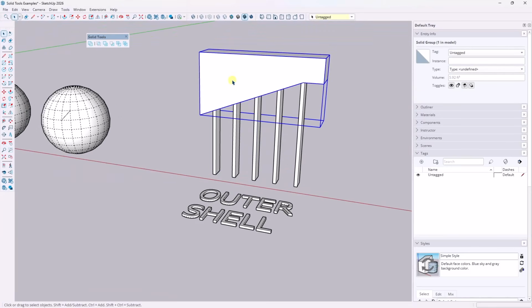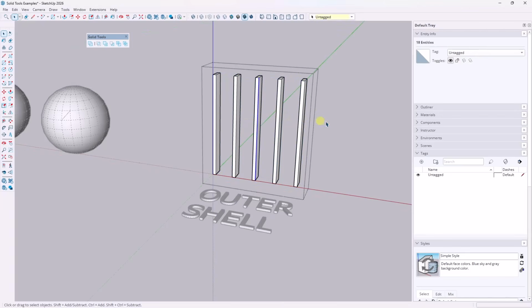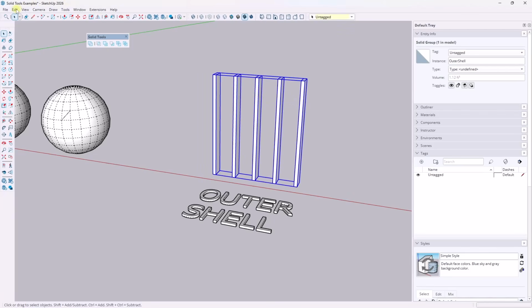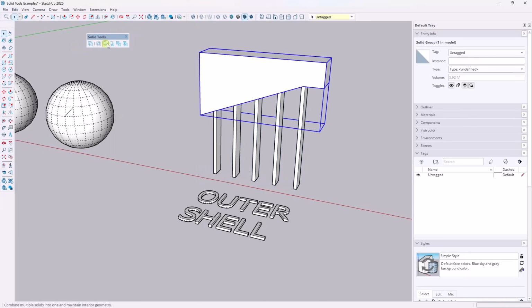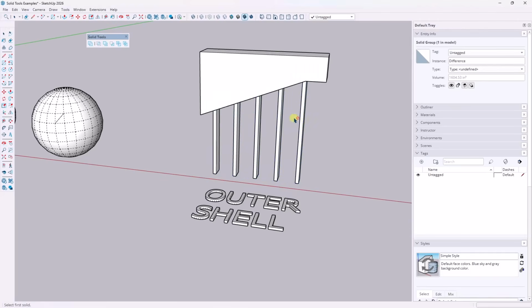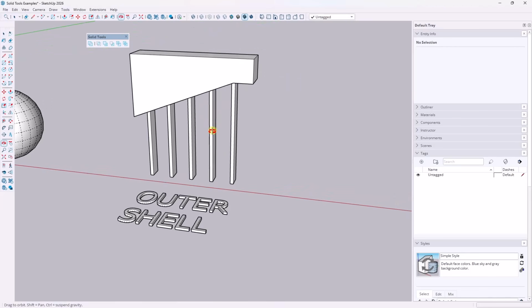Well, what outer shell does is it takes those objects, and I'll hide this so you can see these. It takes all of those solid objects and you can just combine them together into one singular solid piece. So if I click on outer shell with this, it's going to take all of this and put it together into one group. So now all of this geometry is in here, but it shows up as a solid. What that means is that if we unhide our geometry right here, we could actually use this to remove the geometry off the top really quickly. So I use outer shell a lot in order to basically cut objects by combining a bunch of individual objects.